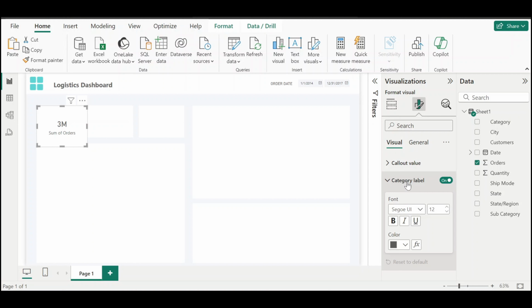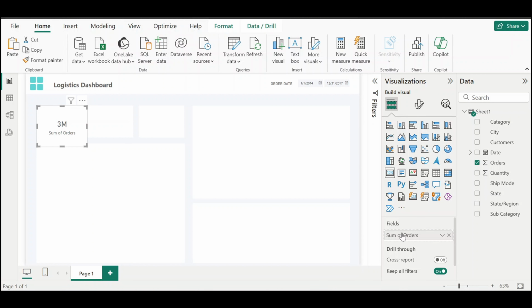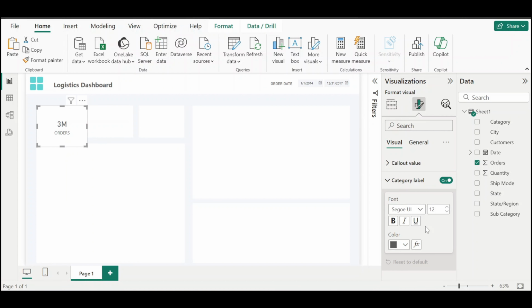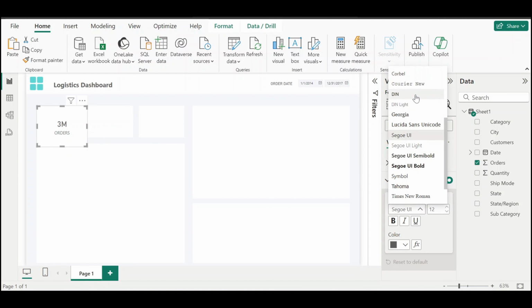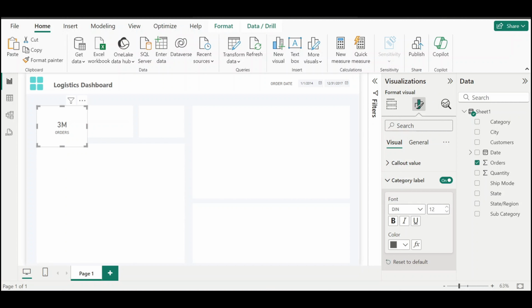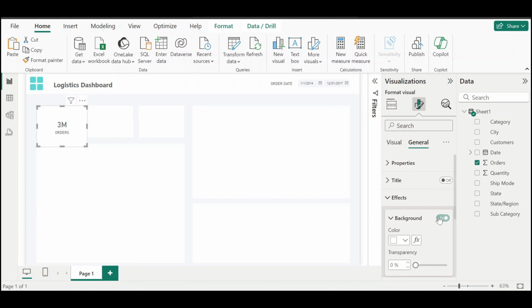And for the category label, we have to rename this to orders. Just like that, and go to category label and change the font to this one. Okay, perfect. Go to general and turn the background off. We have to align this, and we can just copy and paste it for the other two cards.